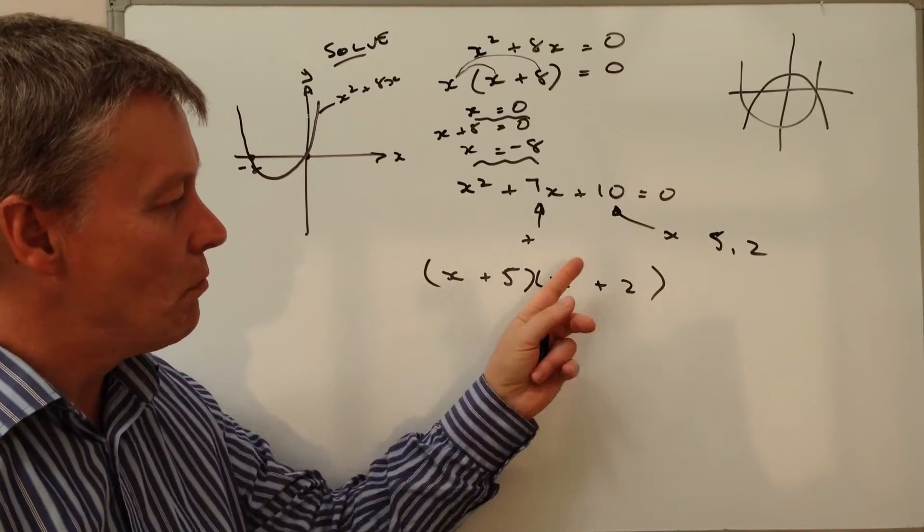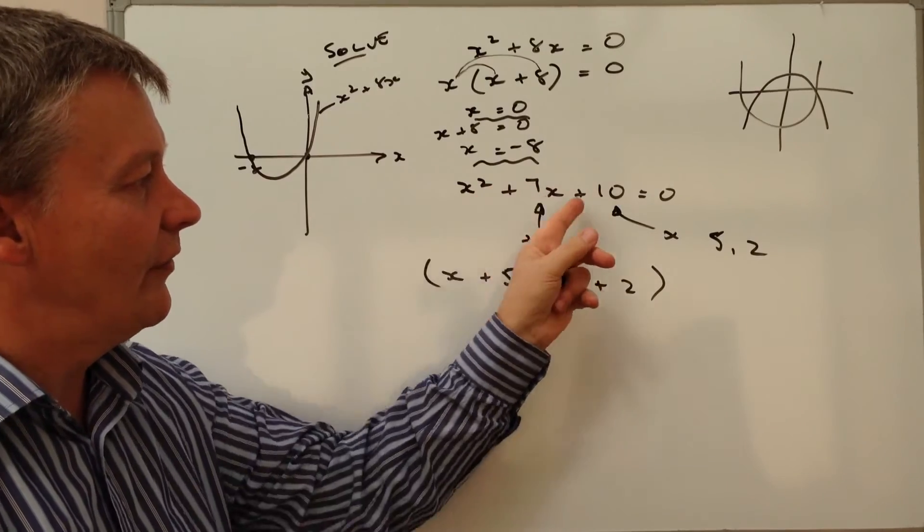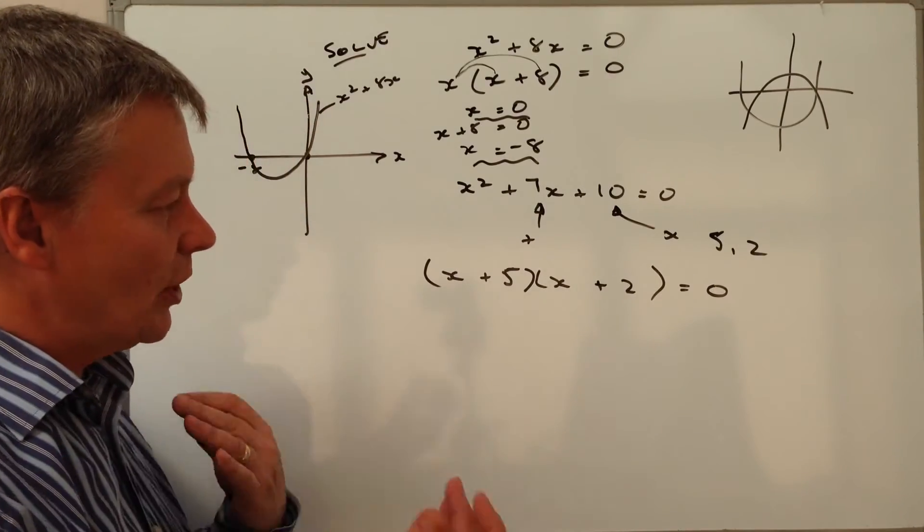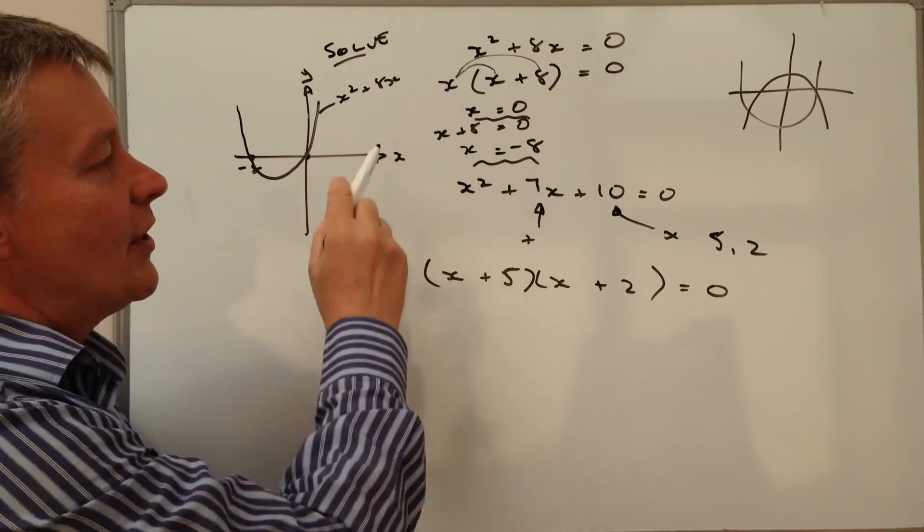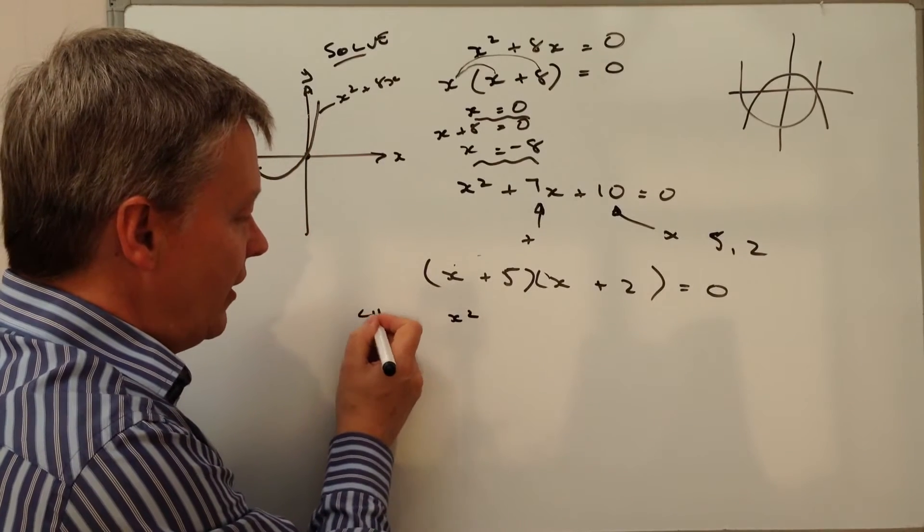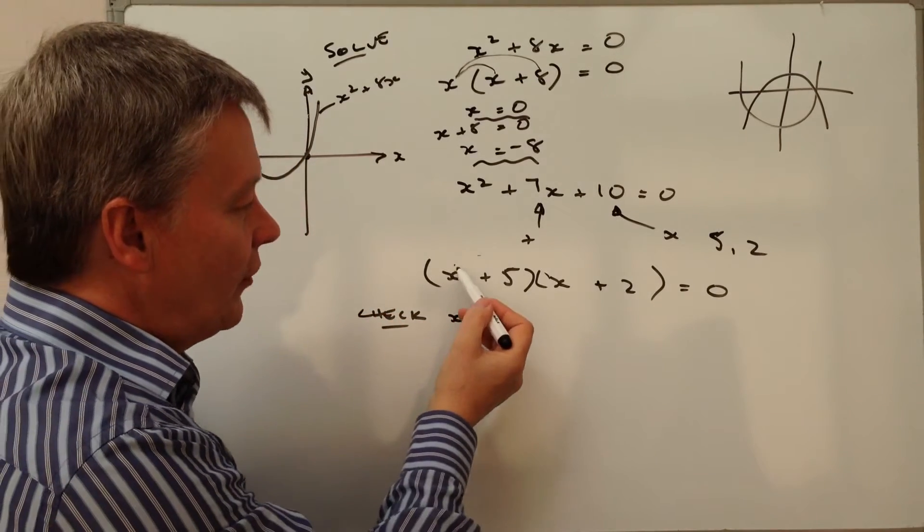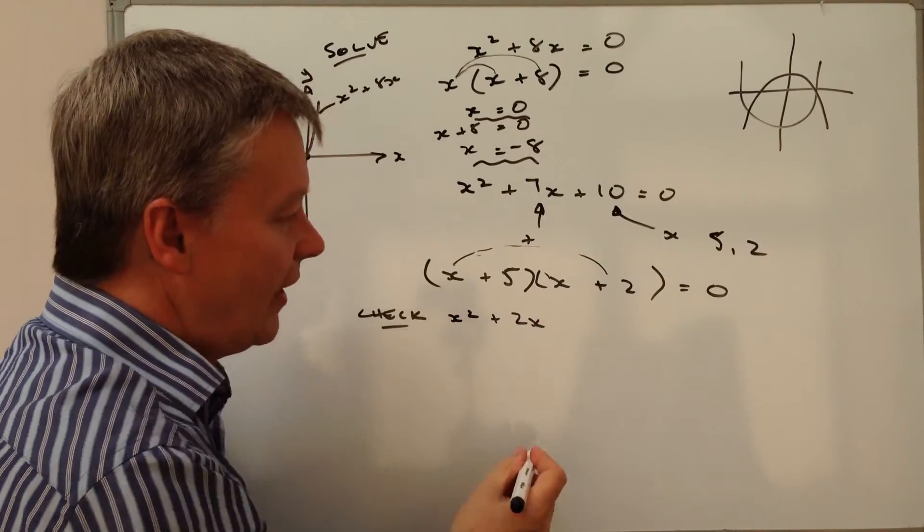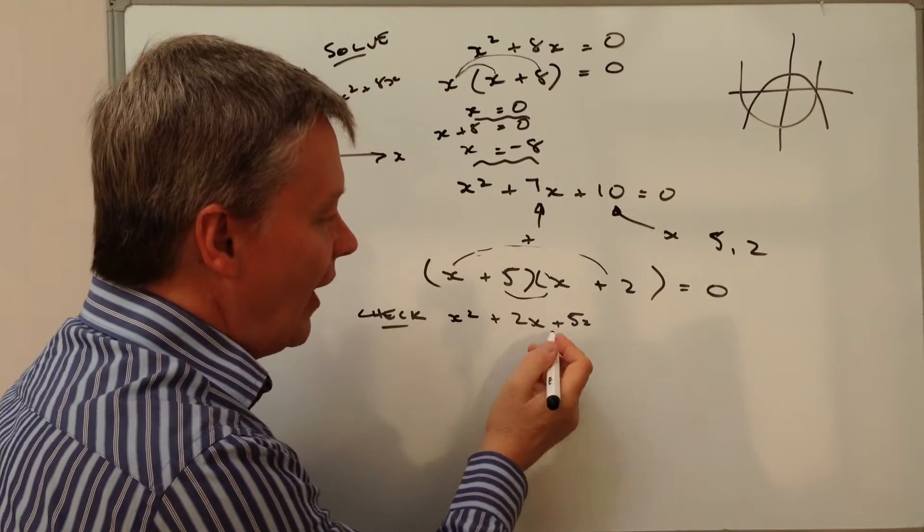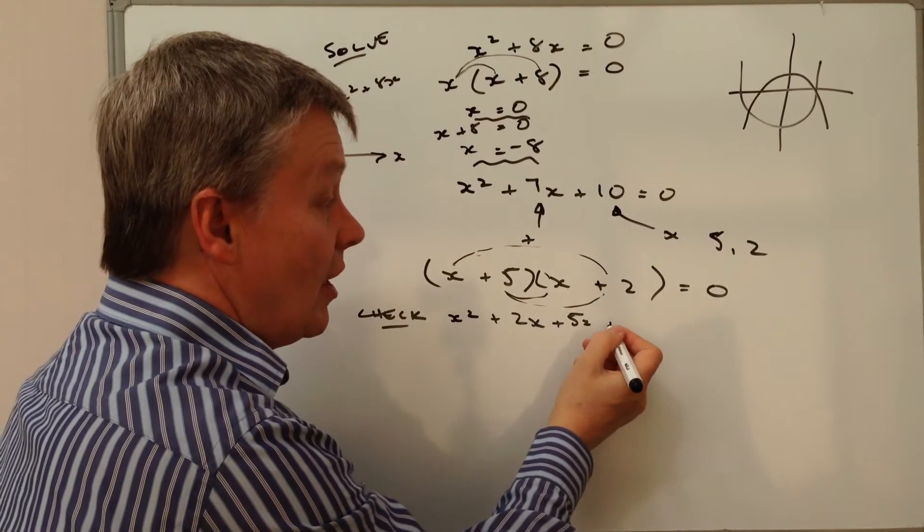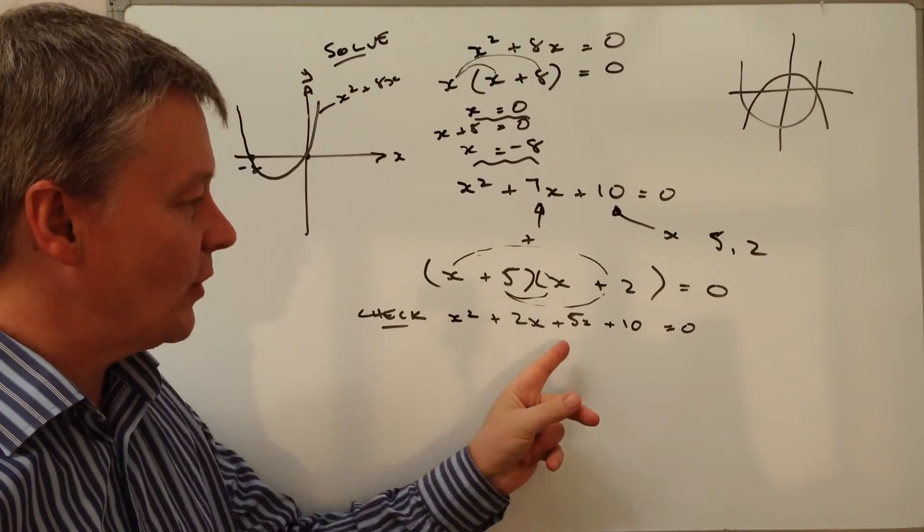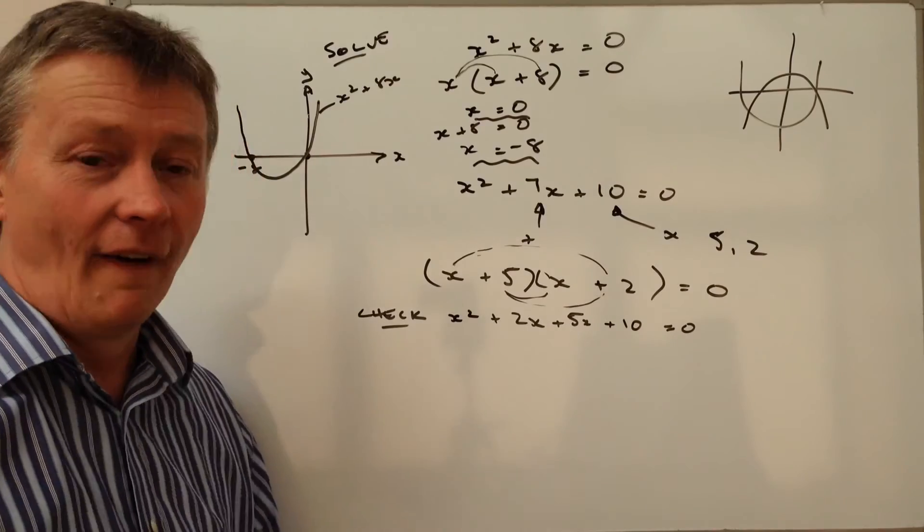This equation is relatively straightforward to solve. The way you'll have been taught it at school will be to do something like this: x plus 5 and x plus 2. I've got two bracketed terms that when I multiply them together will make this equation, and we've been told that equals zero. I'm just going to check: x times x is x squared, x times plus 2 is plus 2x, plus 5 times x is plus 5x, and plus 5 times plus 2 is plus 10, and all that equals zero. Add those two together and I get x squared plus 7x plus 10 equals zero.